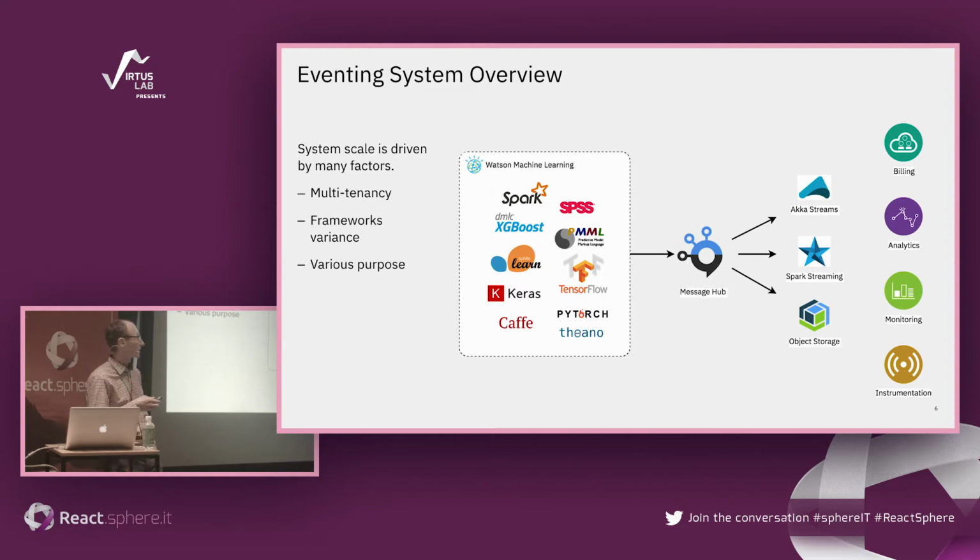Okay, so one word about our service. I mentioned that we are serving scoring functionality with some additions, as well as training for machine learning. For example, for Spark ML frameworks, scikit-learn and others, as well as for deep learning, so TensorFlow, Keras, Caffe. Mainly all mainstream frameworks are supported, so you can deploy your model and you are done. You can get your REST API endpoint, or you can get a real-time stream for your model. So, as I mentioned, at first we need to deal with multi-tenancy, second with the variety of frameworks, and finally with the many purposes of data analysis that come from the computation cluster.